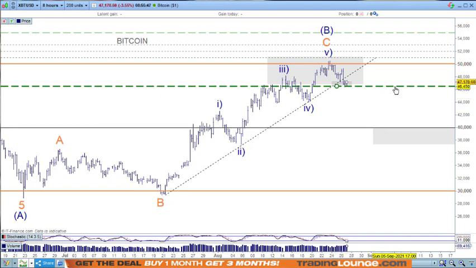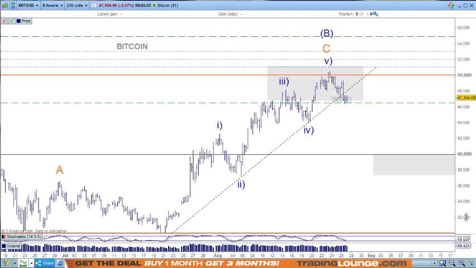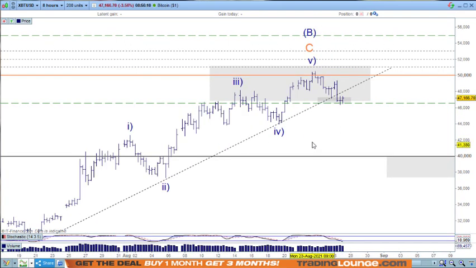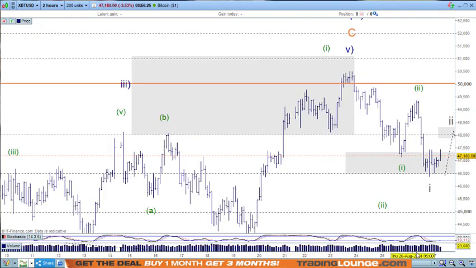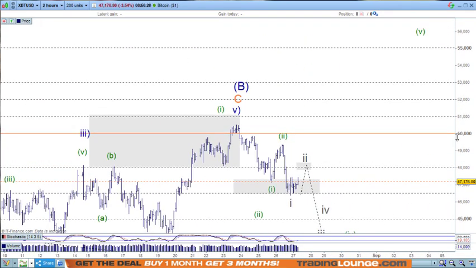So this level here, the 46,500, is the lower end of group 2 that we can see the market sitting on. We noted that particular level before the market got there for 2 reasons, being the trading level and also the 61.8% retracement level from that low to that high. So it is possible that we've had this 1 and 2, and 1 and 2, and we could also have this as 1 and 2 as well. In that case, we would have this as an A, a B and a C wave here. But it's just that the C wave moved down really quite swiftly, so that was a little bit of an issue. So let's move in a little further to understand this. I don't know if the 2 hours is going to be useful.